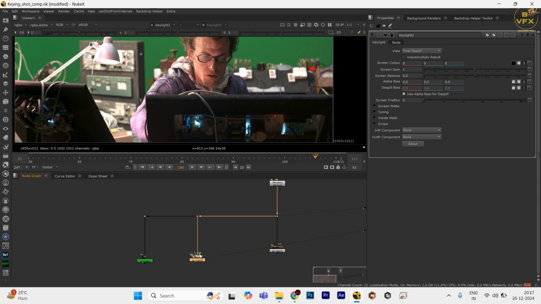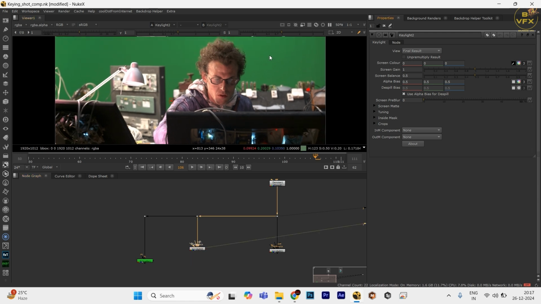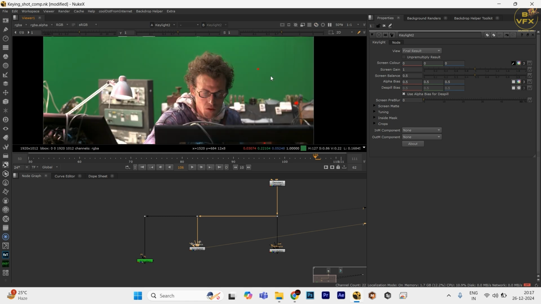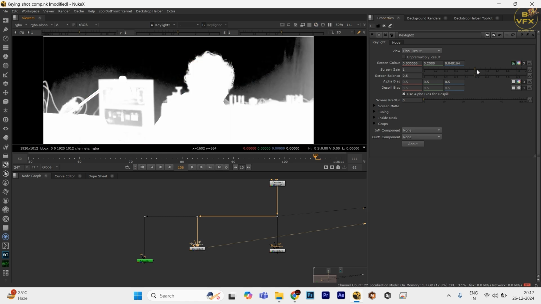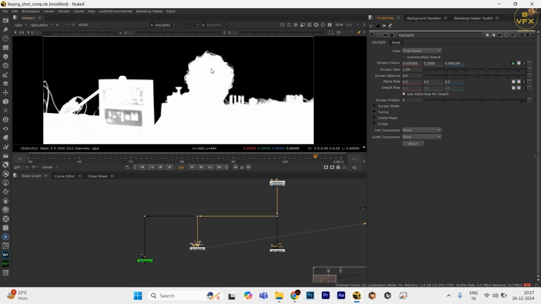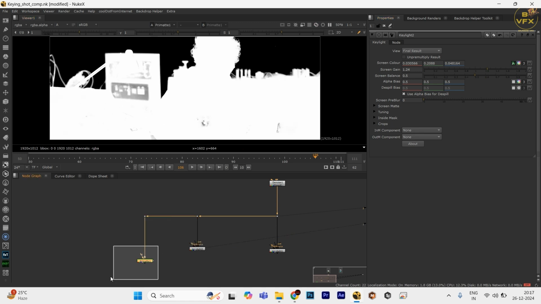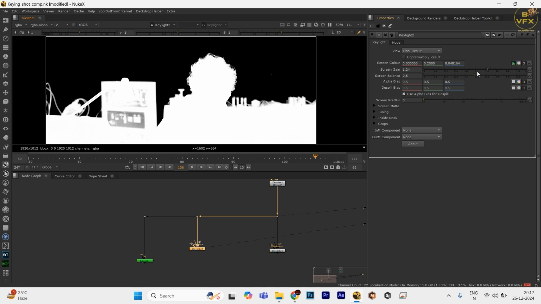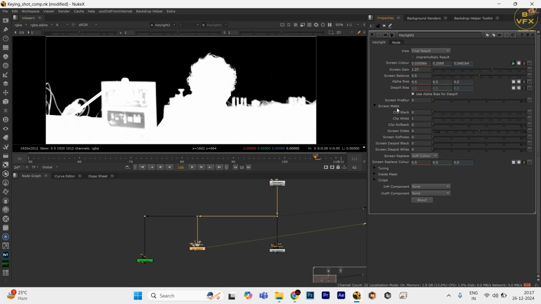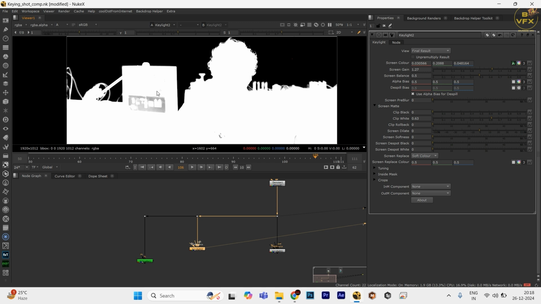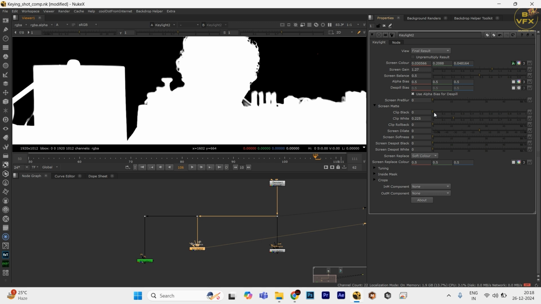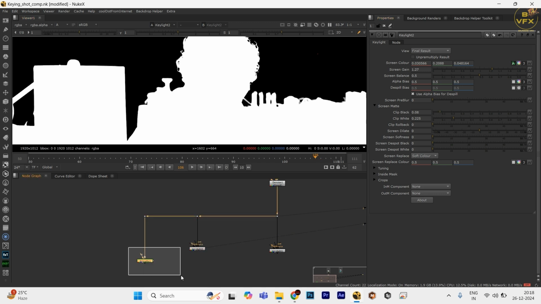After this, view this, and I'll do the same thing. Remove this and hit here. After this, by increasing screen gain, you can remove every noise. But I'm getting a better final result than this. So after this increase, I'm going to come to the screen matte and decrease this little clip white. Then whatever blacker area there is will be fixed like this and become a harder matte. You can increase this matte a little bit, because I already have this issue. Let me increase this a little bit.